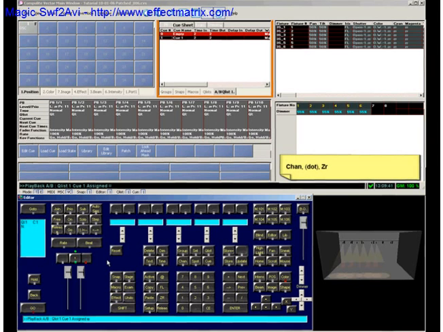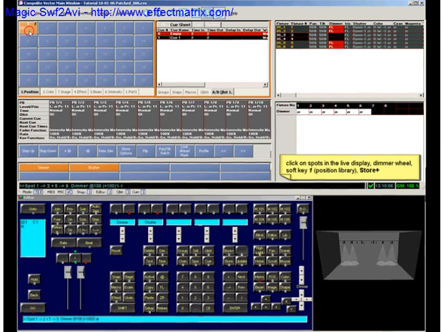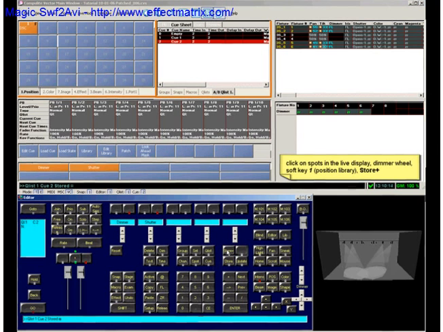Press Channel and dot to reselect the last channel selection. Click 0 to take out channels dimmers. Click on cells 1, 2, 5, and 6 to select these spots. Use the wheel labeled dimmer to set the dimmer intensity level. Click on Position Library 1, the library we just stored, to set the spot's positions. Store Plus stores the editor as Q2 in QList 1. The Q is loaded to AB and output.